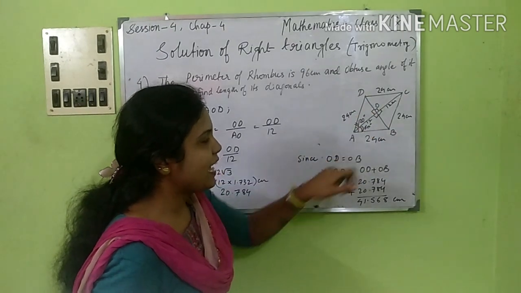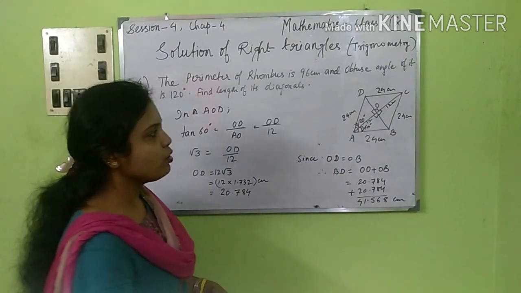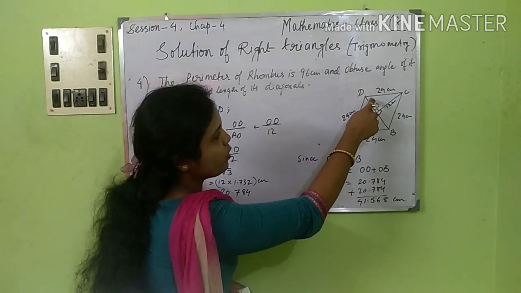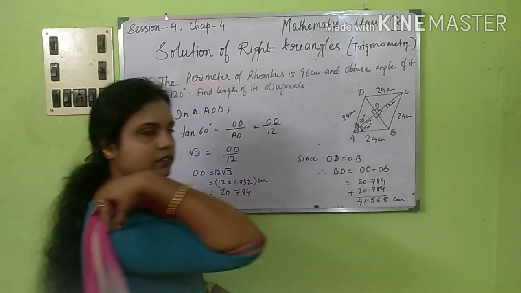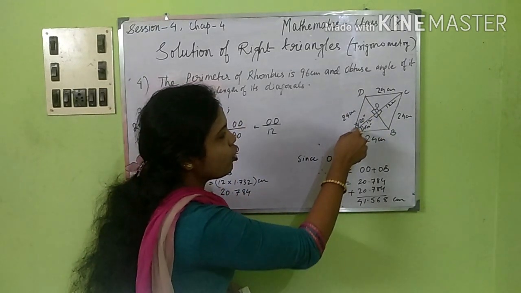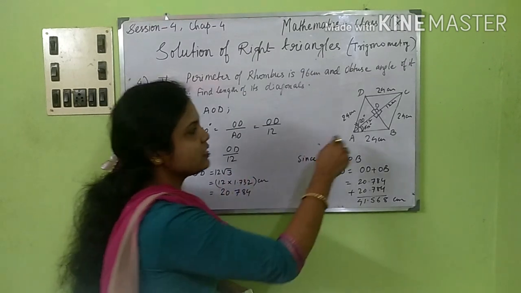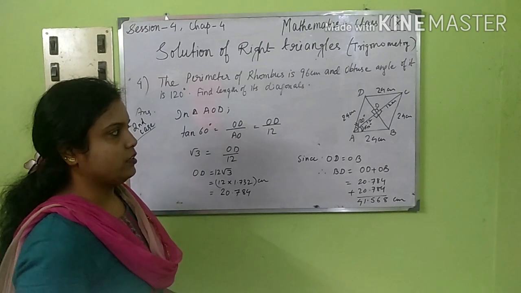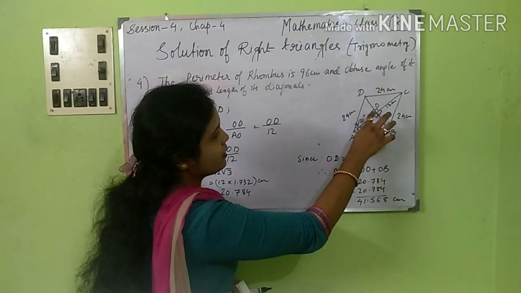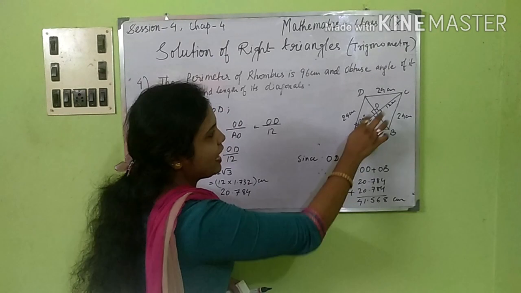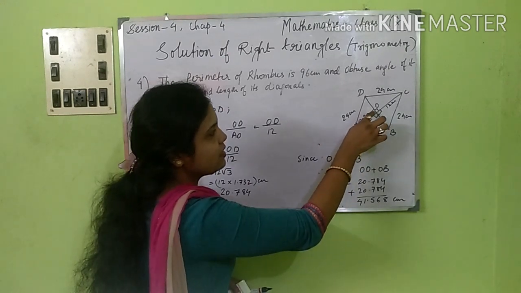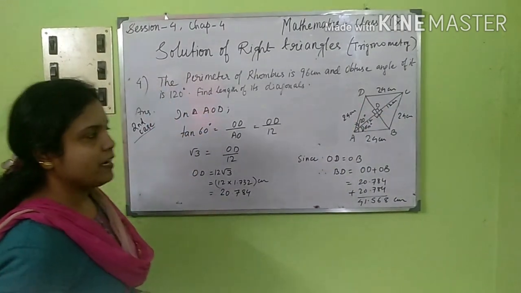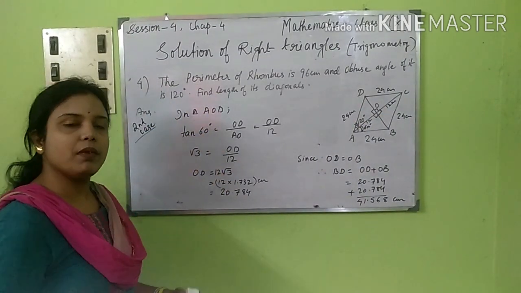Now for that I have considered the triangle AOD. For AOD, you can see we already have this 24 centimeter, right? We need to find out this OD, right? And we have already got from the first case that AO is equal to 12 centimeter, and OC is also equal to 12 centimeter. So considering this particular triangle, AO is the base, since here the acute angle and the right angle are there, and this OD is the perpendicular.